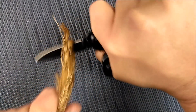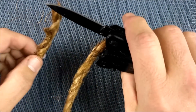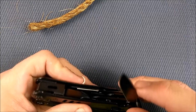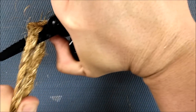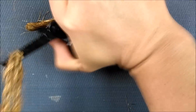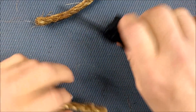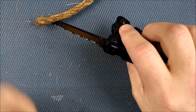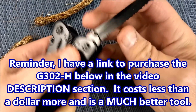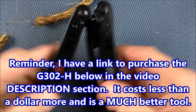So we've got this manila rope here. Let's see if we can cut that stuff. There we go — we cut through. The factory edge isn't super sharp, but it gets the job done. Now we've got the serrated blade out here. Let's see if we can cut this manila rope with this. And it's a whole lot harder. You would think it should be easier with a serrated knife to cut through this stuff, and it would be if it didn't have paint all over the cutting edge. So I'm going to have to sharpen all of that off before this is useful. Something that won't happen if you buy the version that Gearbest has right now — the silver version. It's this black version that really sucks.